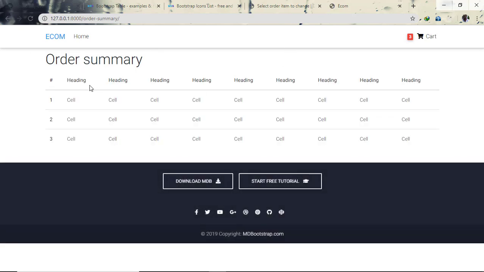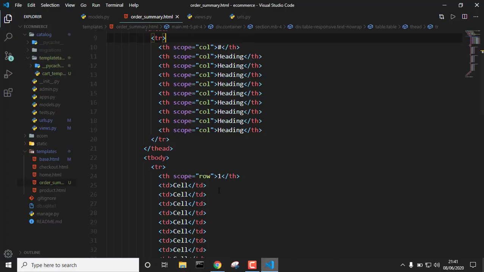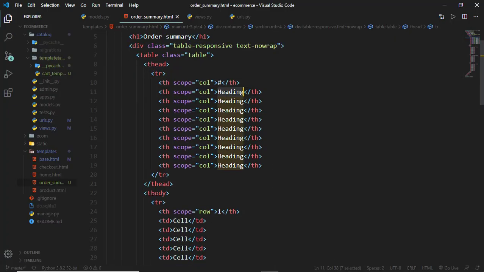So we have our table there, and for the heading, we can output the image there, and we can have the title of the image, the price, the quantity of that image, and the total price of that image. So we can go ahead and work on that. So we'll need the item, which is just the title.